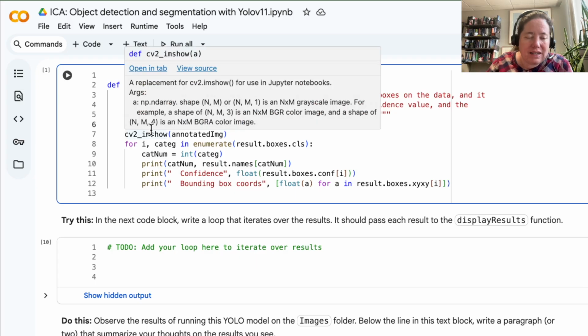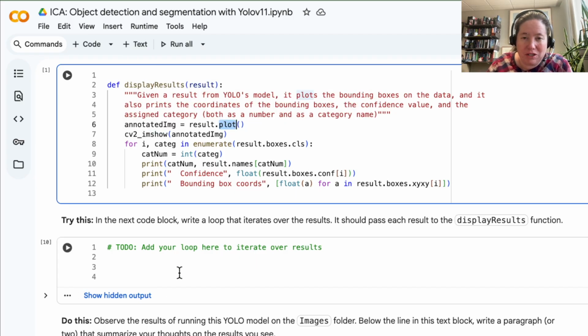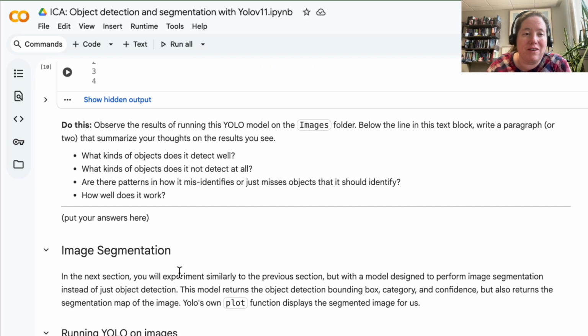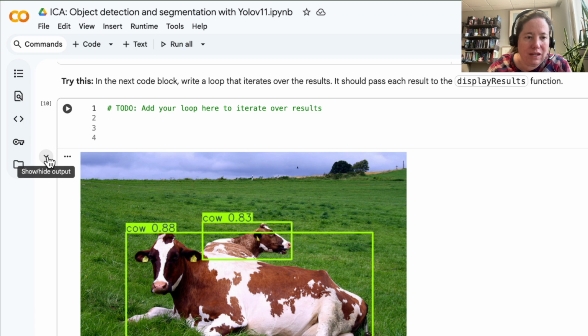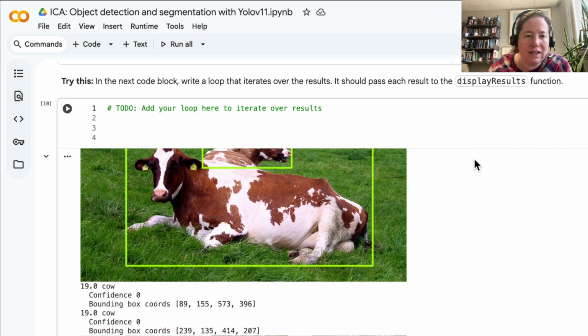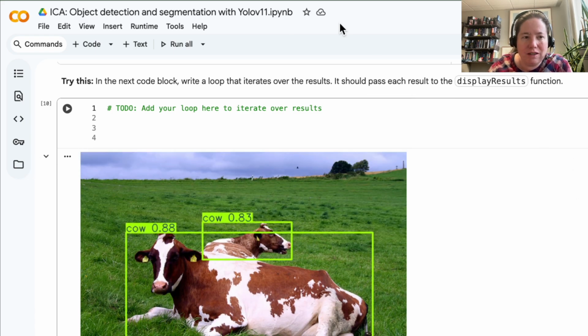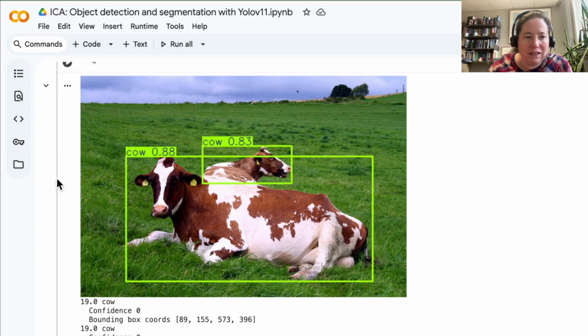All right, the next thing we're going to do, I'm not going to show you the code to do this because this is what my students are going to do in their activity, but I basically looped over all the results and called this function on them. And I want to show you what those results look like. Not every single one. Let's see if I can. It's always a trick in Colab to scroll properly. I think that's working. Okay, so this was the first picture.